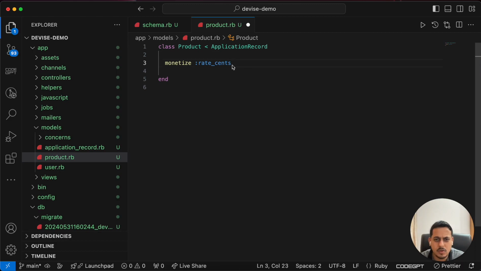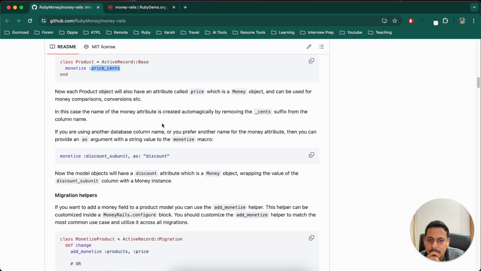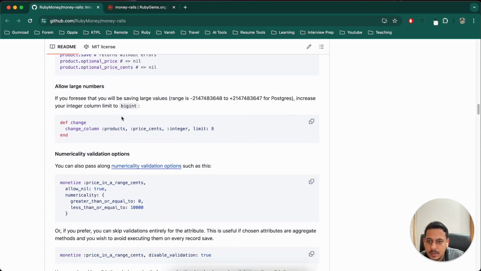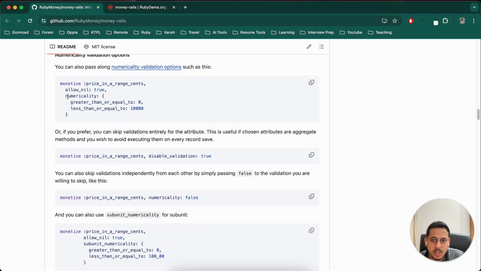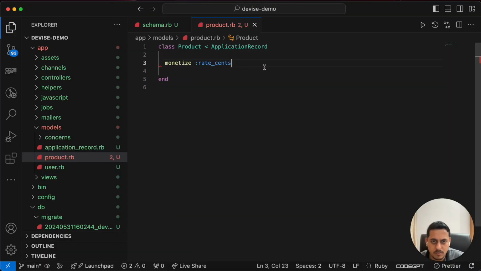Allow nil, I won't use that. You can mention the numericality. Let's not worry about allow nil.